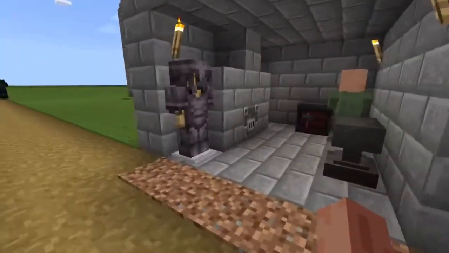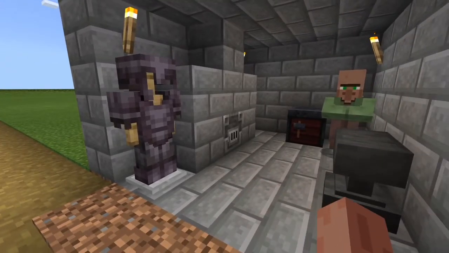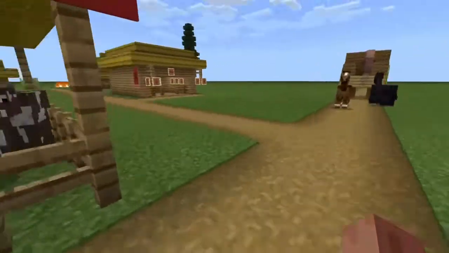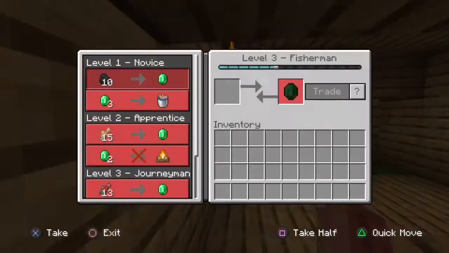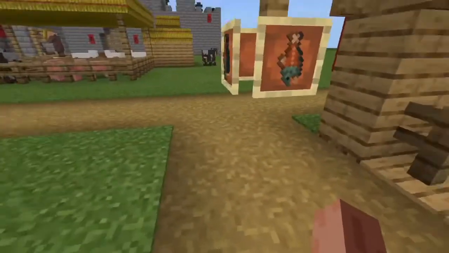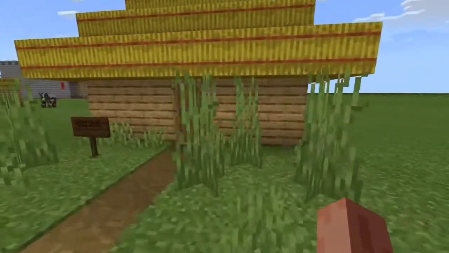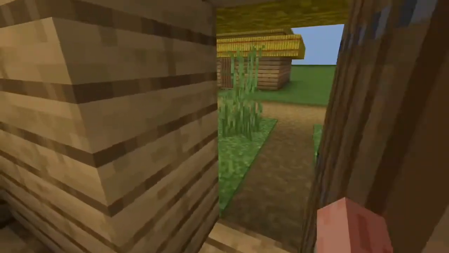Then we've got the blacksmith with a set of armor that's ready, a furnace, a smithing table, I think it's called, and an anvil. Over here we've got the fishmongers with a fishmonger, and there's fish hanging outside. Then we've got the peasant houses with straw beds and a bit of coal for a tip.